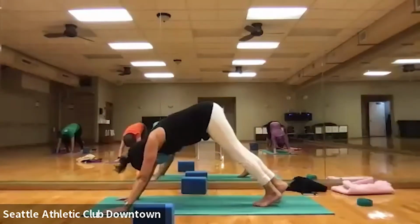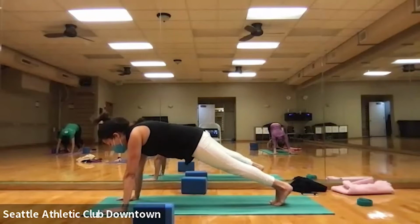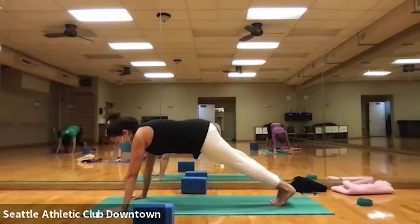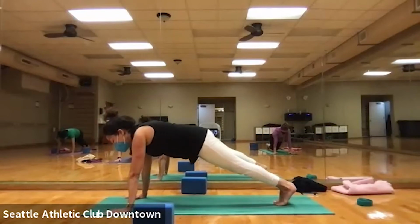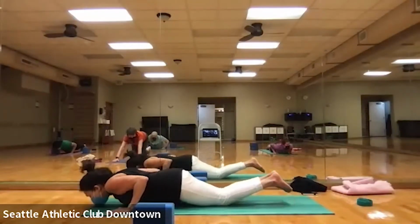We're going to come to plank. And from plank, we lower onto the belly. Knees could be down or knees stay up. I'll take my knees down. Lower, lower, lower.